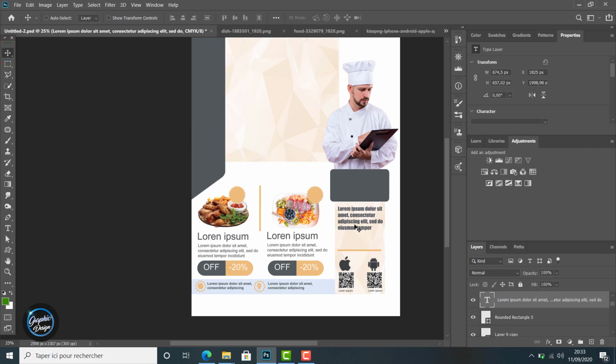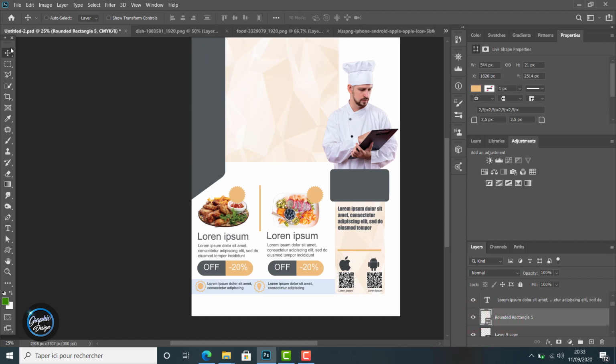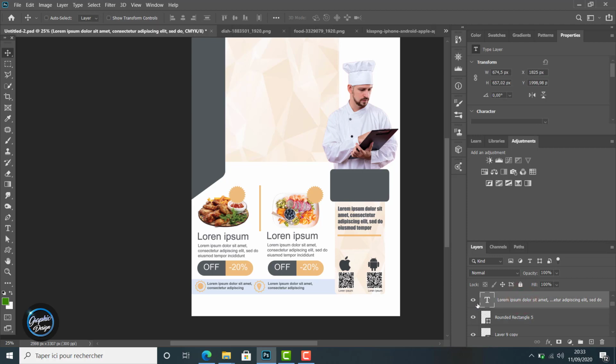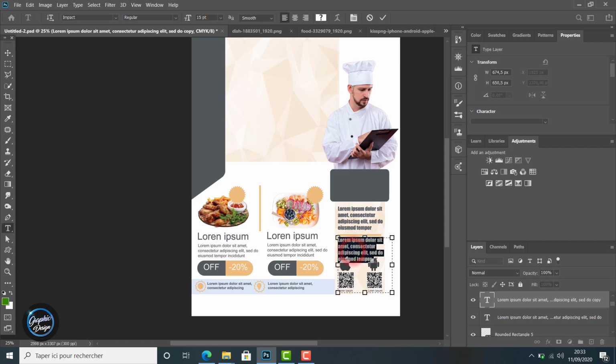So I place it in the middle of my polygon, of course, and change the type of font to smooth. That's very good now. I think the two icons at the bottom are in the right position. The rectangle also, I will move the rectangle up to make it just at the bottom of the paragraph. That's good.